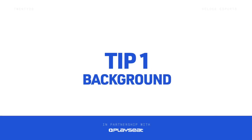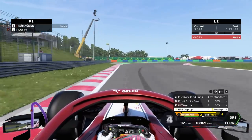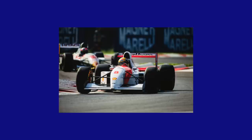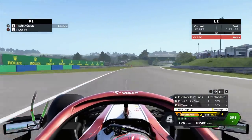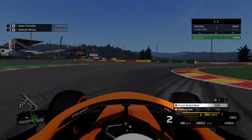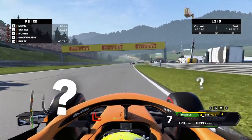Tip 1: Background. Much like our previous video on traction control, ABS is an electronic driver aid that isn't currently allowed in Formula 1. It's been banned since the 1993 season, in fact. Like most racing games, ABS is coded into the game by Codemasters to help those beginner users find their feet on the track. The premise of ABS is simple: to stop the wheels from locking up. But why do they lock up in the first place, and why is locking up so bad?